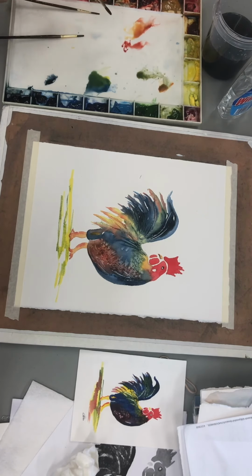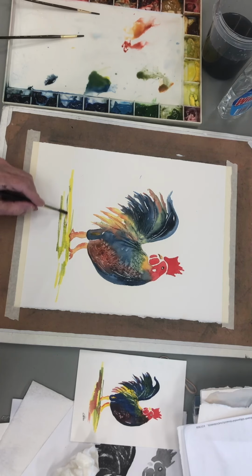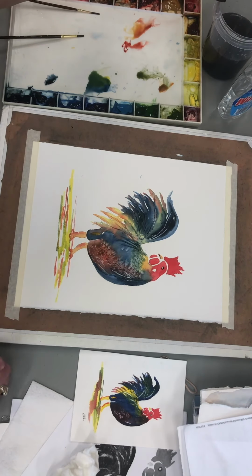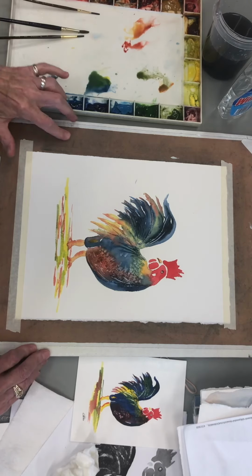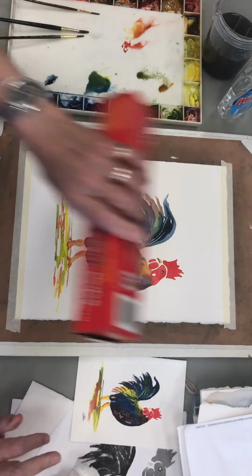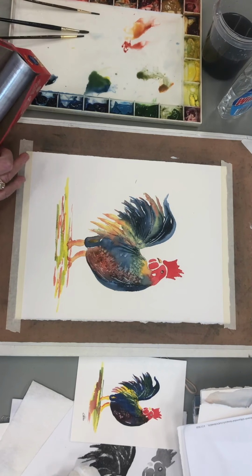Now, I want to bring in just a little bit of brown matter so it creates the effect of earth. And that's just about what we want there. So now we're back to the detail. The background. What do we do for the background? I want to show you what I will use, and this is Saran Wrap.